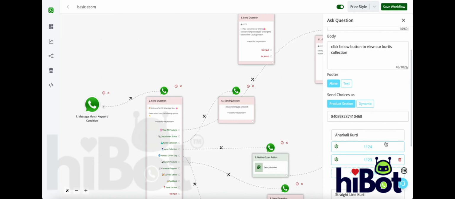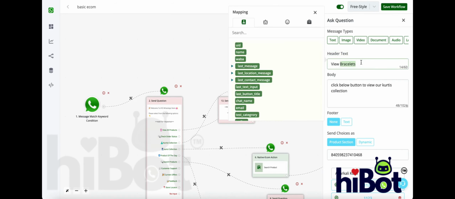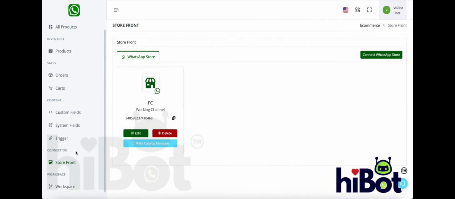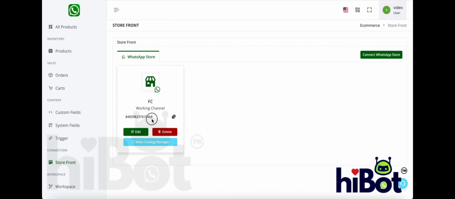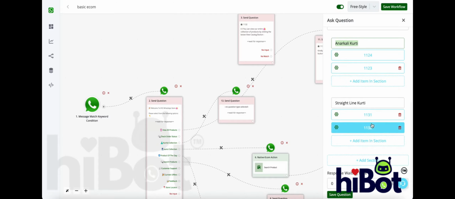Let's see. So here what we have done is we are showing customer a multiple products message, but we are defining each product. So we have entered a header text, we have entered the body, we have got the catalog ID from the storefront option in the e-commerce from here, and then we have defined section titles and individual products. You can have maximum up to 30 products in a multi-product message. So you can design the entire multi-product message properly, but here you are entering each product ID individually, and then you can simply click on save.